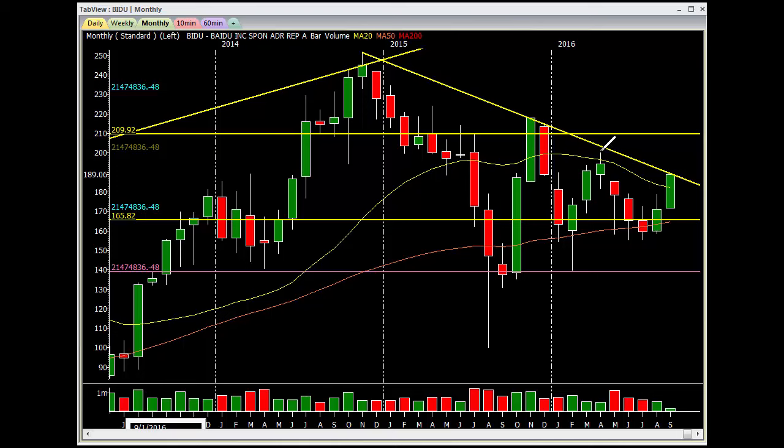Again, don't chase up here. Let it pull back if you want to go long. If you are long, start tightening up those stops. If we get around 200, you want to definitely tighten up the stops. If it gets above there, starts going to the 209 or this breakdown bar right around 213, 214, you definitely want to tighten those stops up even further. If you're bearish, you want to get back below the 20 MA, nice reversal candle, and then I think we can recapture the 165 and then possibly start going lower.